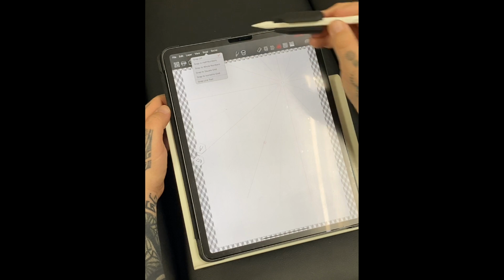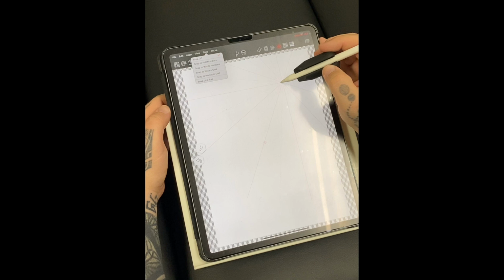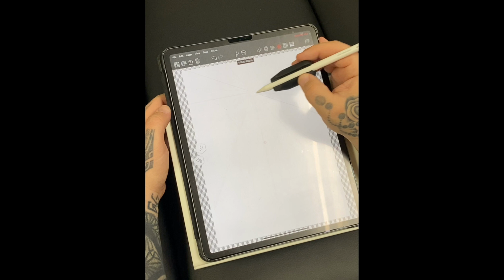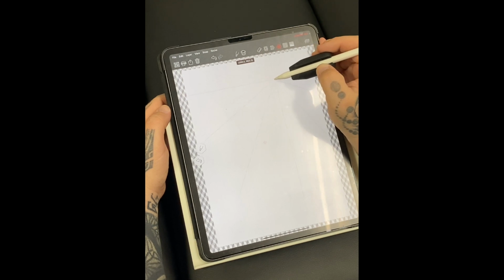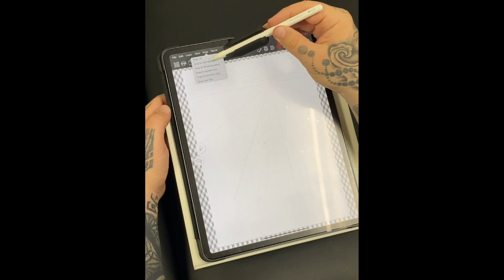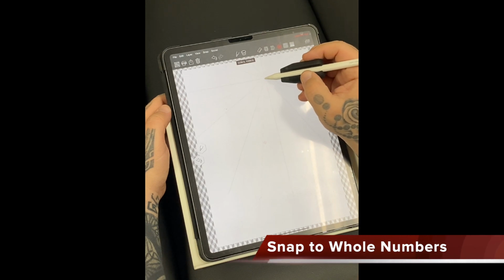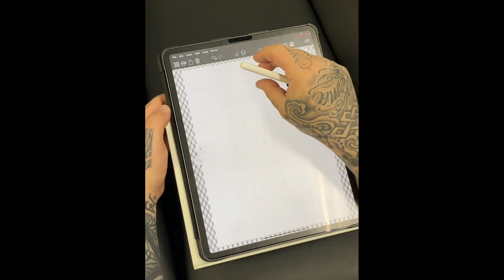So what this refers to is when you've got a blank page like this, we've got no grids here, you can move this around and you see the numbers that are appearing here as you move things. Same with when you transform something. It's going to move in like 29.1 to whatever, it's all got the decimals. So that's when it makes it really hard to accurately put your center back where it was. So you can make it a lot easier by going to whole numbers. So now it's not going to stop at all the decimals. It's going to, in a sense, snap to each of the whole numbers of your pixel thing here.